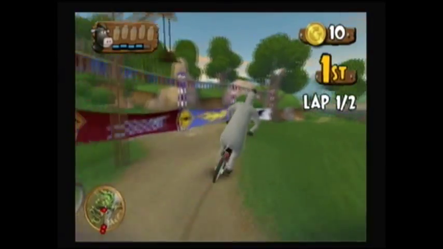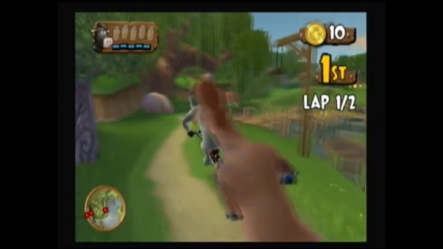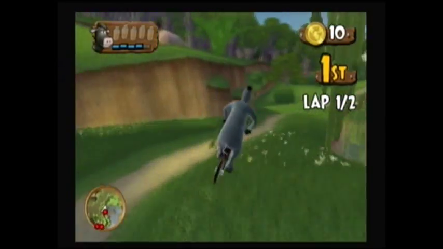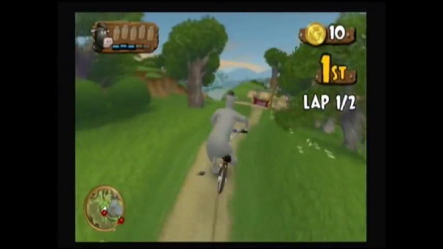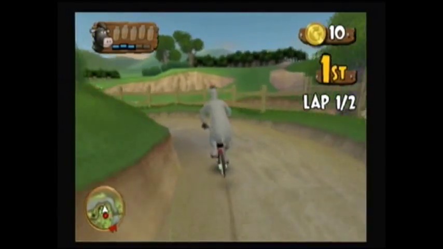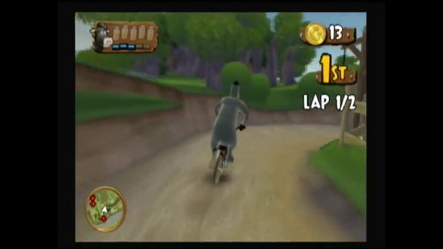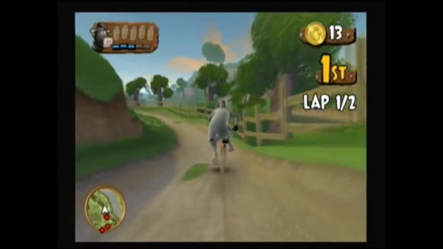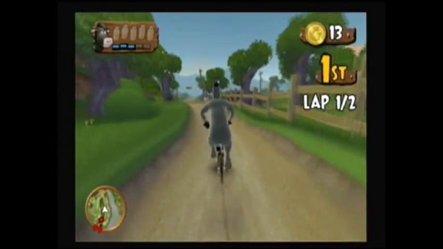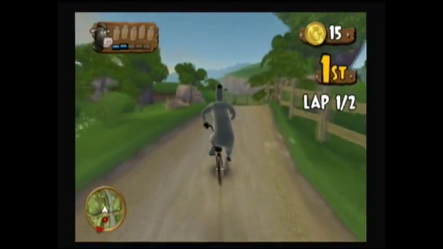Sprint is that blue meter. Don't let it run out. Otherwise, you're just going to have to rely on A, and A doesn't really go very fast. If you do run out, just don't try to exhaust it as soon as you get some back. Alright, that's my tips. Slide if you can. Try to get all the coins you can, because this is a good way to get money. If you see those, jump and get all of them.